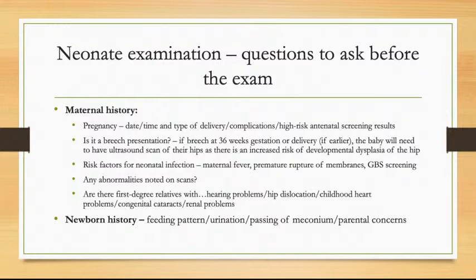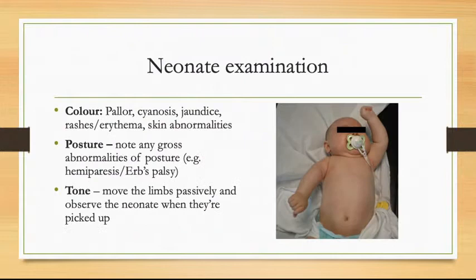And then after you've asked all of that, you just need to check the baby itself. So you ask questions such as, have they had their first poo? How are they feeding? Are they drinking milk? Are they peeing? And is there anything that the parents are worried about? So to start off with, just by inspection, you want to look at the color of the infant. You can tell if the infant is jaundiced, if they're pale or blue. If an infant is cyanosed, you start thinking whether they have a congenital heart problem.